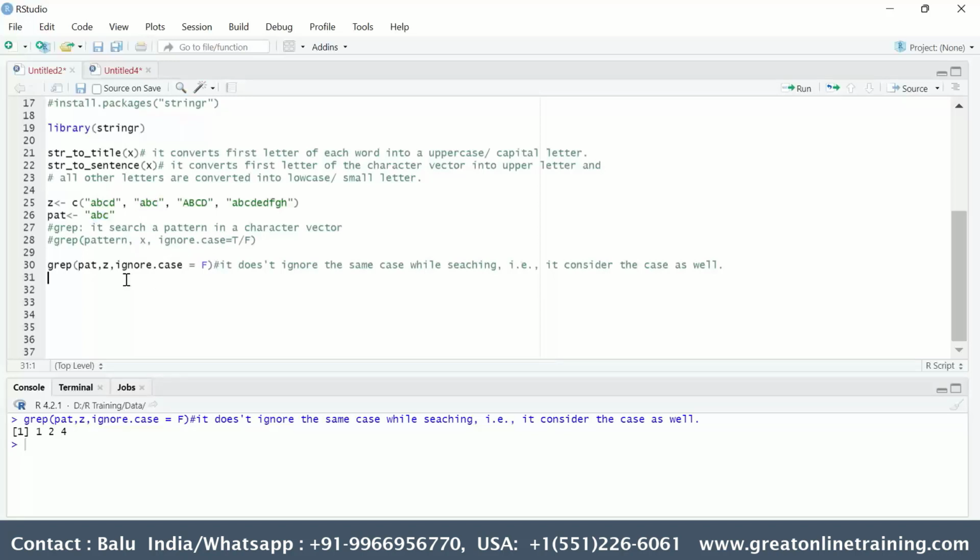So if I write grep pat, then z, ignore.case is equal to true, it ignores the cases and does not consider the case.